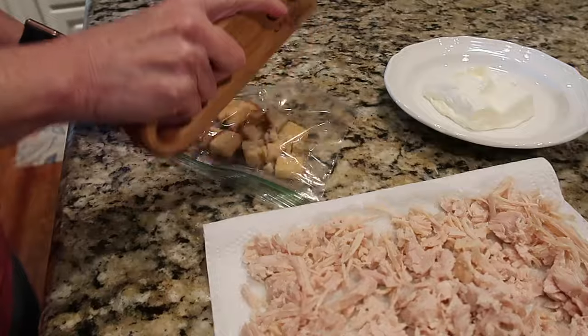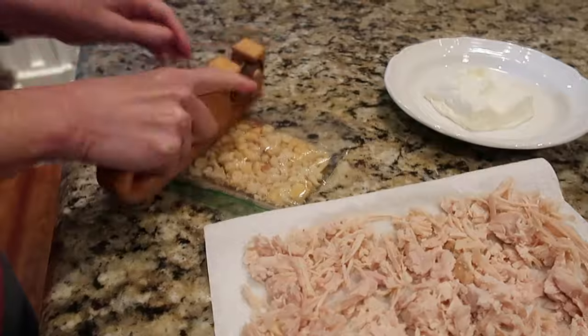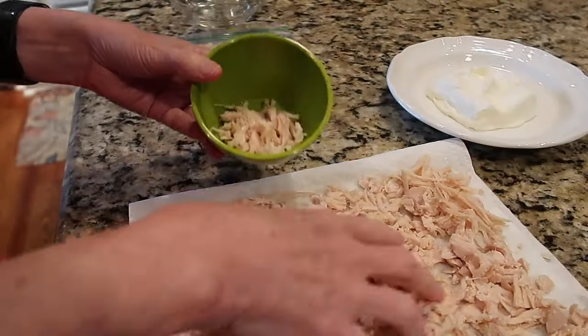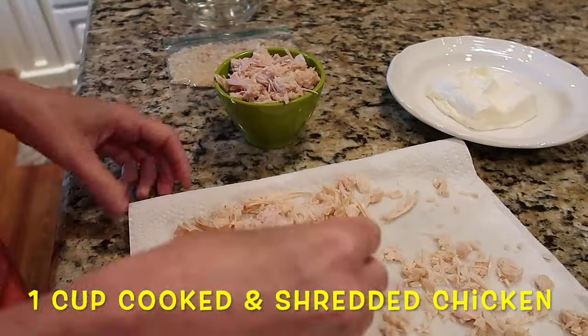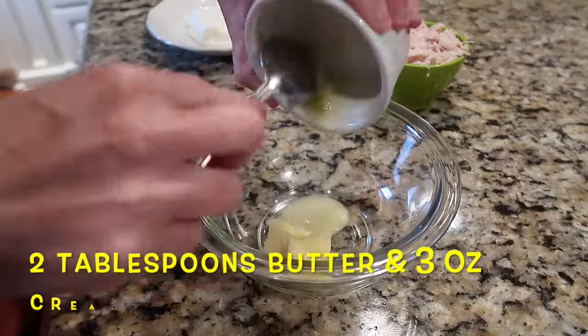To top the chicken crescents, take some flavored croutons, put them in a Ziploc bag, and crush them up — you'll need about a half to three-quarters of a cup. You can make an extra step and pulse fresh bread into breadcrumbs with seasonings and toast them, but using prepackaged croutons is easier. I used canned chicken, though you can cook your own — you'll need about a cup for the filling.